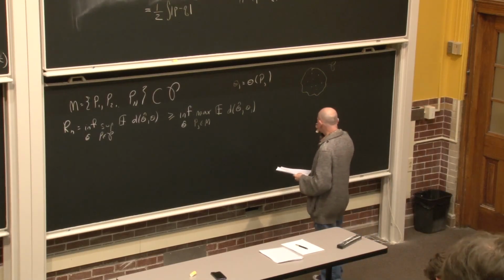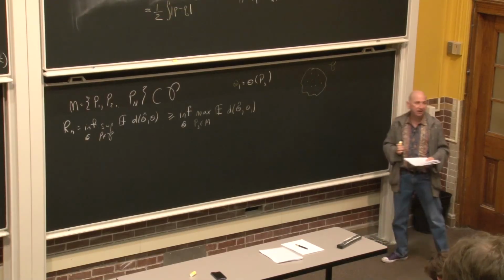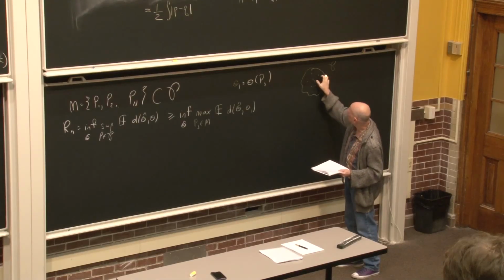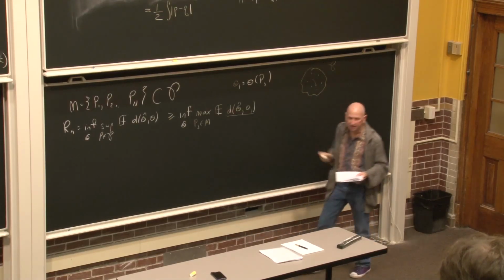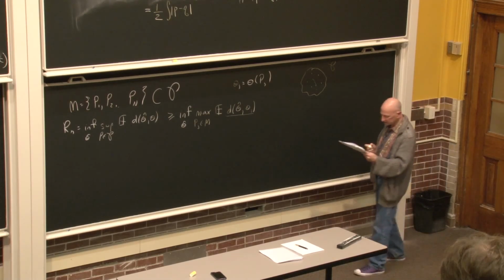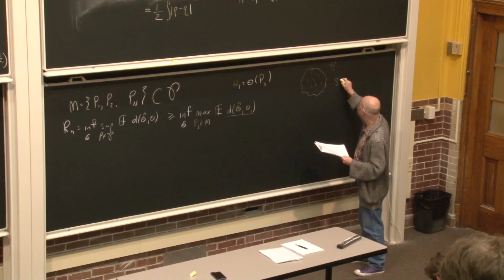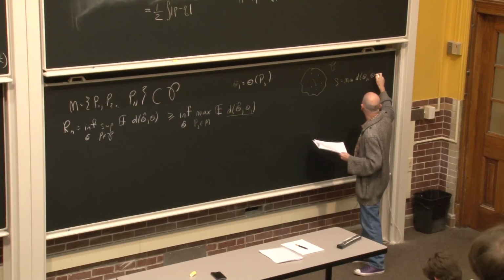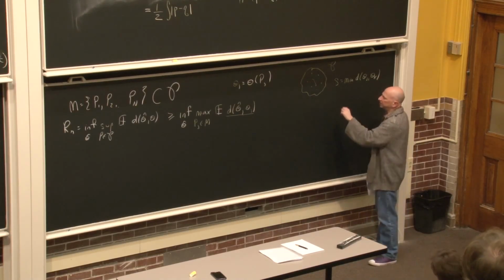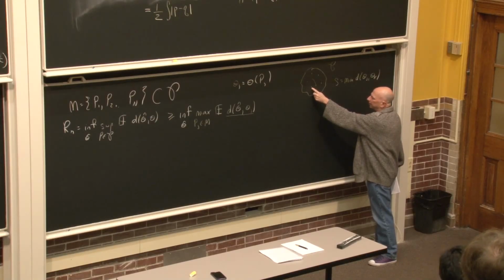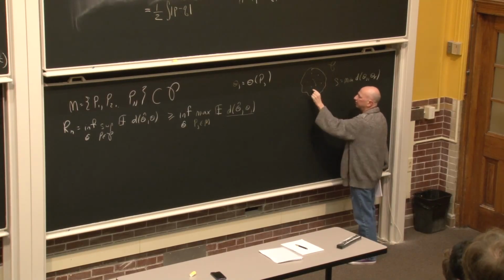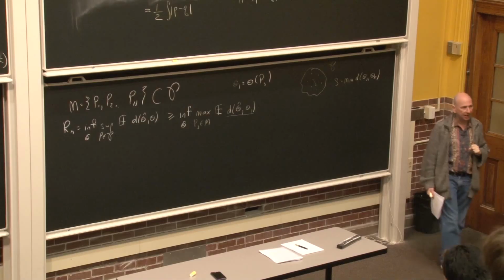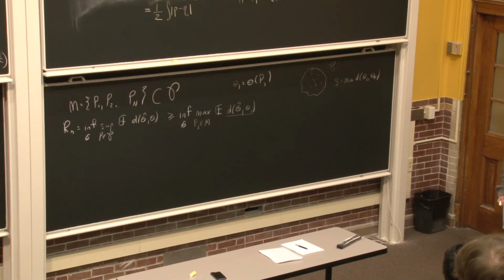Next, I'm not just going to pick these any old way. I'm going to make sure that the distance between each of these, in terms of this quantity, is at least some constant. So let S be the minimum distance. Let's think of this as some parameter. This is some distribution in here, and there's some parameter attached to it, and the distance between this and this and all pairs is always at least some number S. We're going to pick S. That's the closest these things can be.